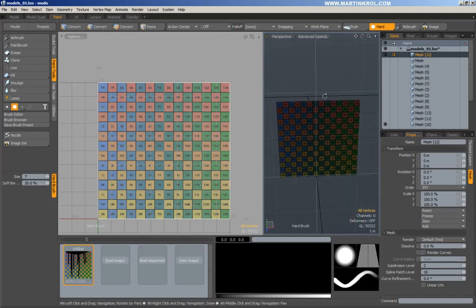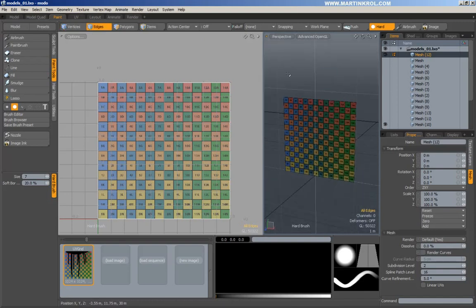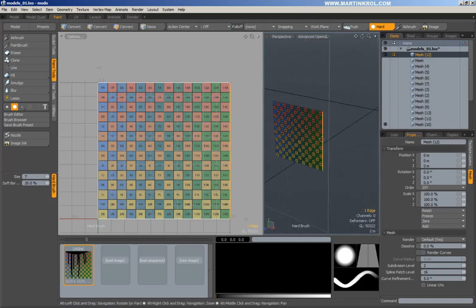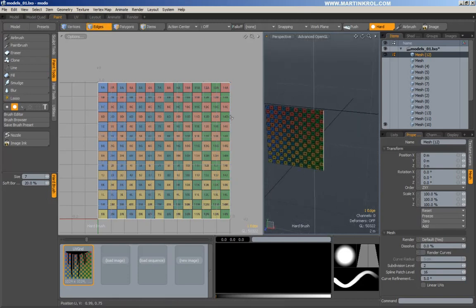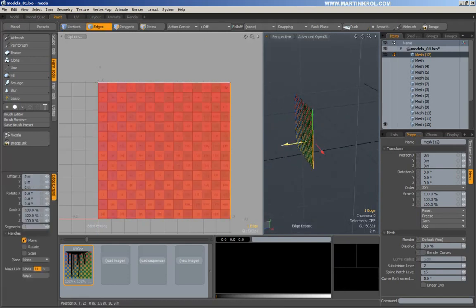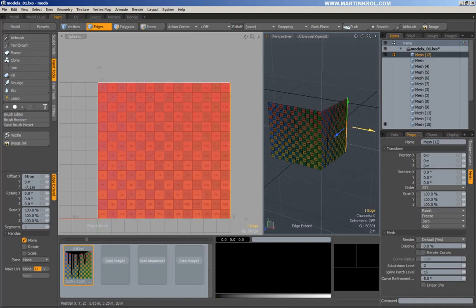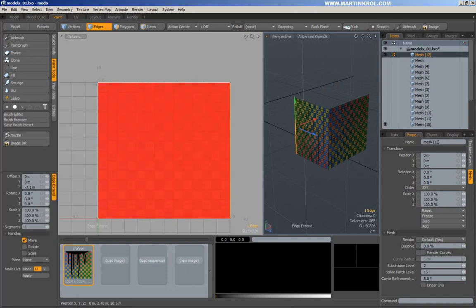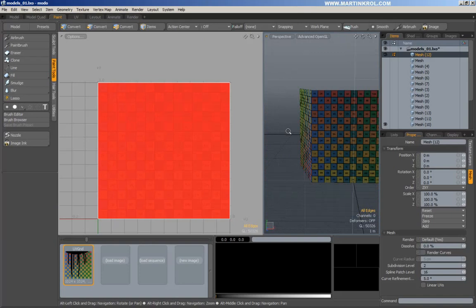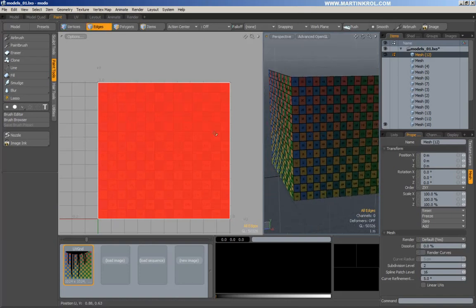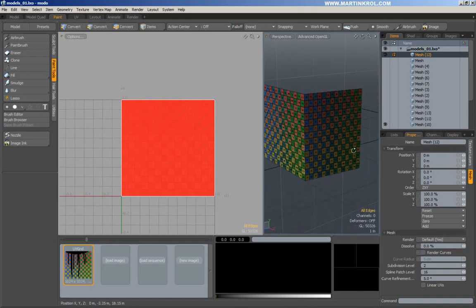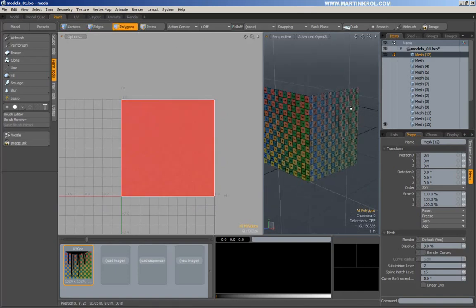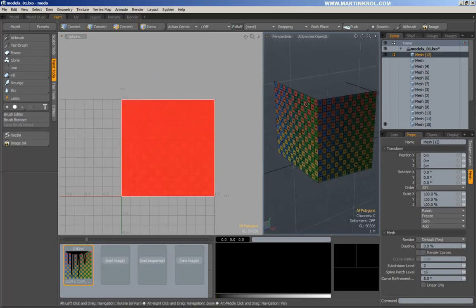So anyways, we have this plane mapped. Now, let's just say this object was a little bit more complex. Right now, what we have is this plane. Well, what if I was to have an object like this? Right now, this looks fine. My new polygons are mapped. But why is that? Every single one of these new polygons is automatically put, if you notice, if I click on this polygon here, every single one of these new polygons that I have extracted is put from the 0 to 1 space. Well, this is pretty good.